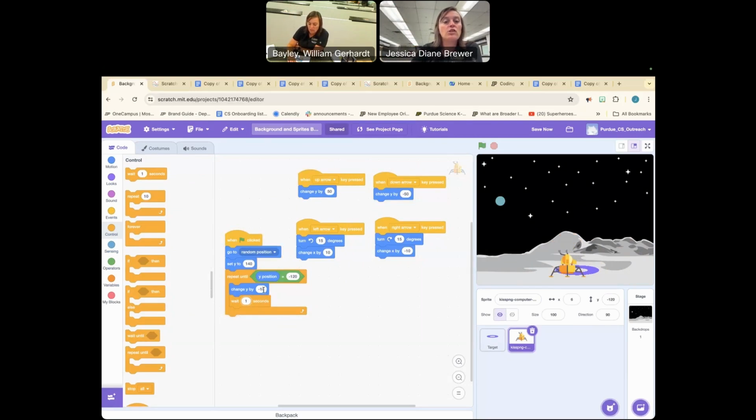So there are two different ways that you can affect how fast or slow it falls. You can either change Y by a larger or smaller number, or you can have it wait longer between each time it falls. Any questions so far?